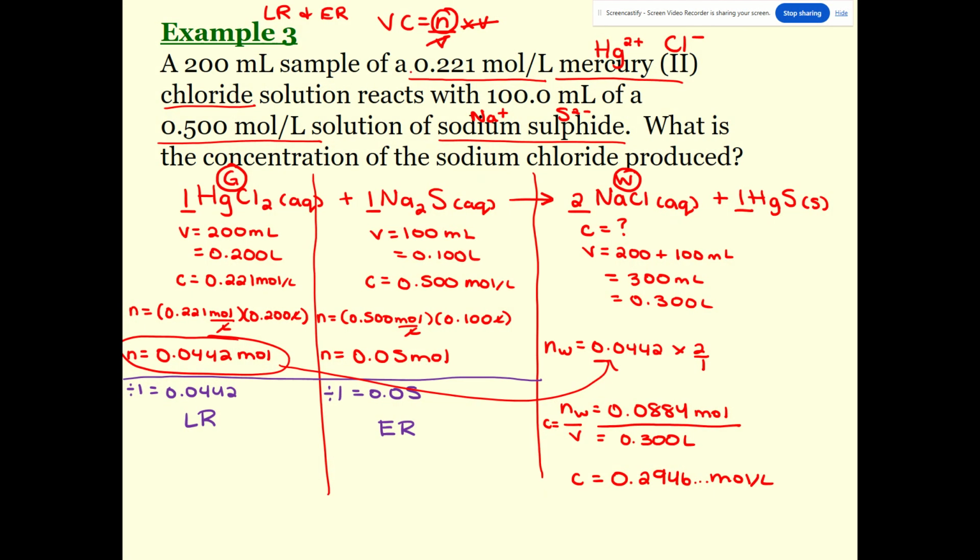Again, go back up at the question. Leading zeros don't count, so there's 3 sig digs, 3 sig digs, 3 sig digs, 4 sig digs. The lowest is 3. So leading zeros, again, not counting. I'm going to cut it off after the 4, but that 6 will round our last digit up. So our answer will be 0.295. Don't forget your units also for concentration are moles per liter.